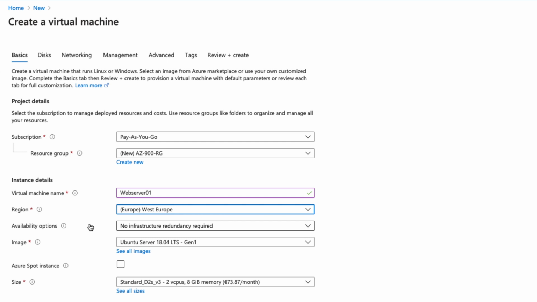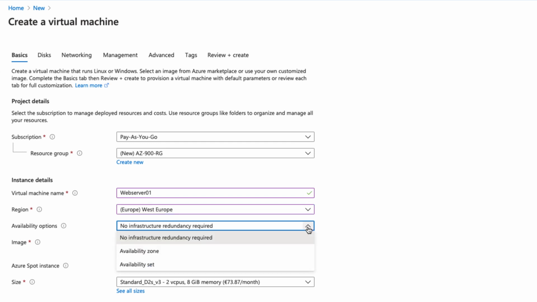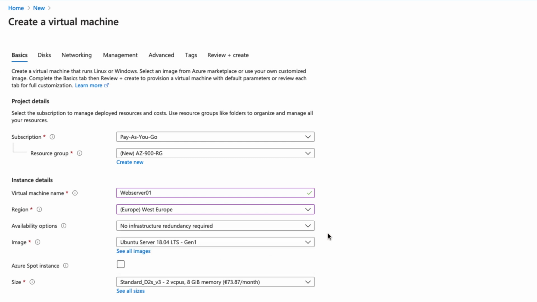Availability options is next. We have briefly touched on the different VM availability options like availability zone and availability set, so this is where you would select them. Currently, no infrastructure redundancy required option is selected, but if I expand the menu, we can see here availability zone and availability set.